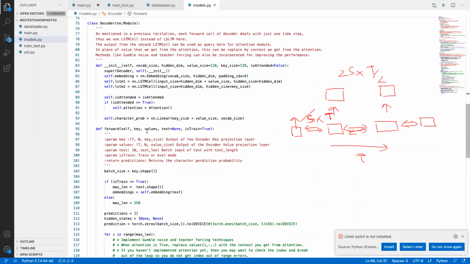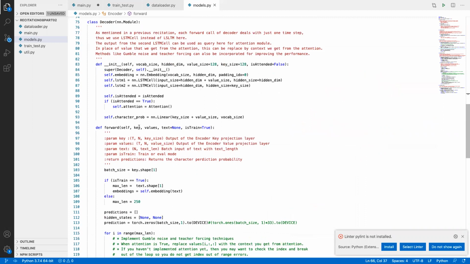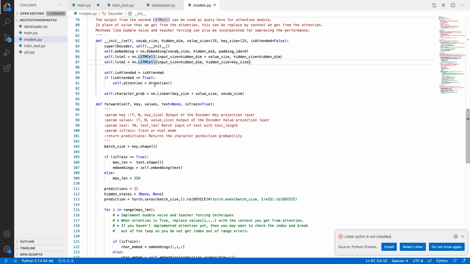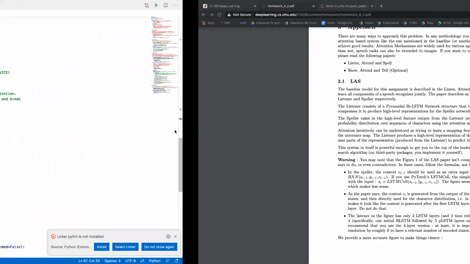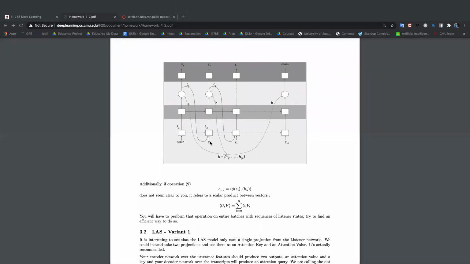For the decoder, you have a bunch of things going on here. Firstly, you have to use an LSTM cell and not LSTMs. This is because you want to control the LSTM at each time instance, and you want to send in certain inputs. You want to send the output of the LSTM back into the LSTM at the next time instance. Basically, trying to create this kind of a structure where the output of the first LSTM cell is concatenated with the context and then is sent in.